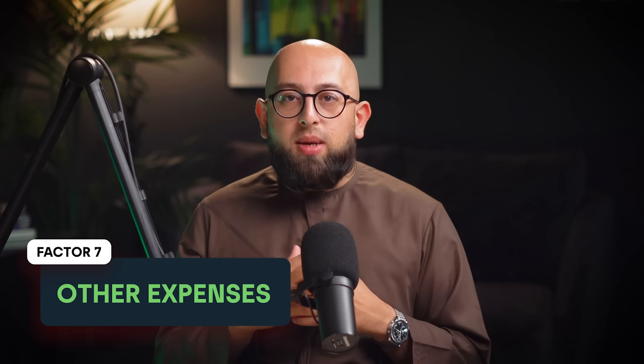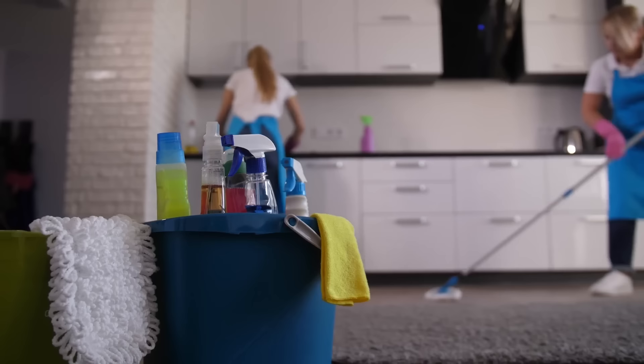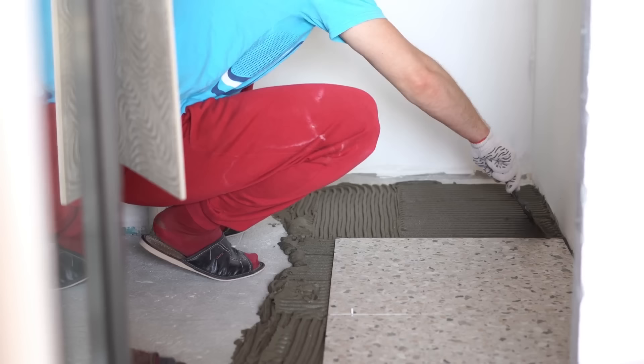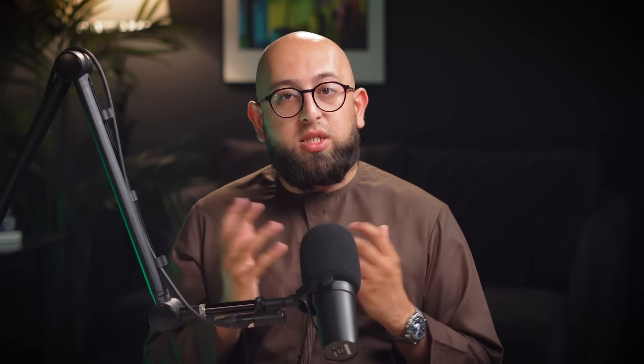There are some expenses that will become part of your monthly budget that never used to be. For example, buying bottled water is one of them. Another one is a maid — getting help in the house is super helpful to improve your quality of life. I found that in a climate like the UAE, it's almost actually essential because the house very quickly becomes dusty and sandy due to the nature of the climate here and due to the nature of the houses all being tiled rather than carpeted. For this, I would budget around 3,000 dirhams a month.